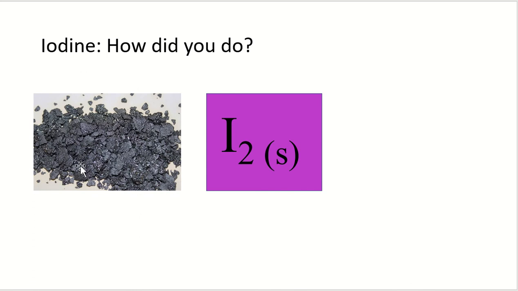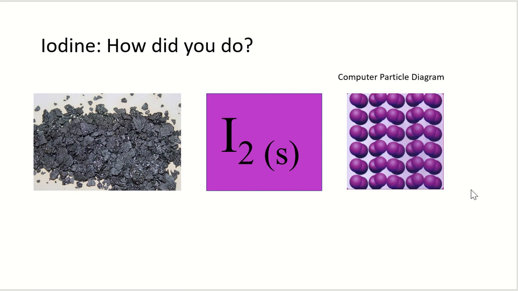So again, our macroscopic level, what you can see with your eyes, our symbolic level, I2, with the little S in parentheses for solid. Again, 2 meaning it's diatomic, it exists in pairs. Okay. If we look at a computer diagram of iodine, what they have here is pairs of iodine atoms attached to each other, and then they're all touching each other in our solid. So we're all bonded together in our solid, or at least attracted to each other here. Okay, so they're very close to each other for the solid piece, but it is still showing the pairs, which is a really good piece of this diagram.